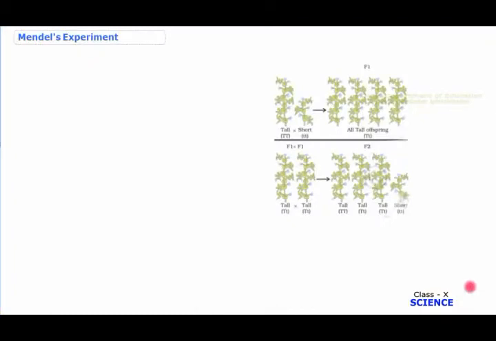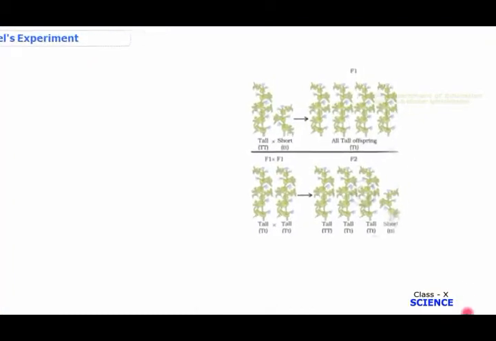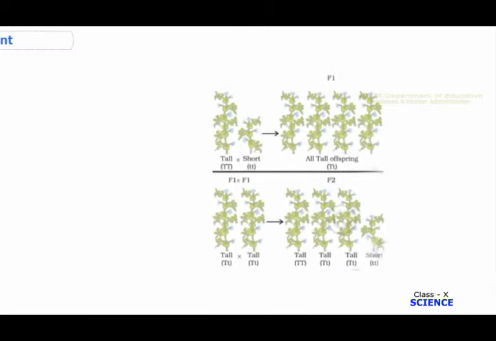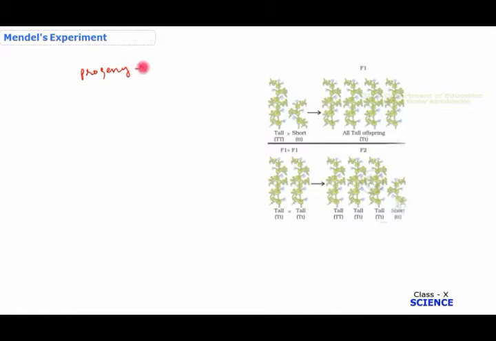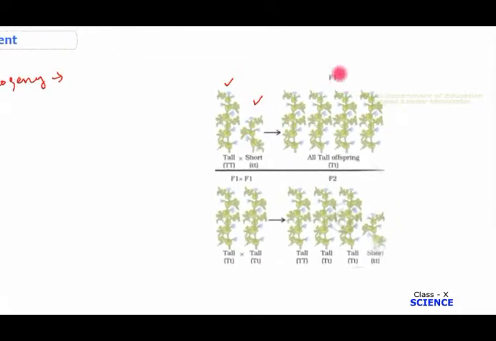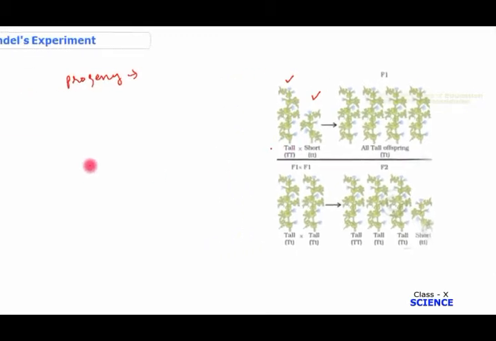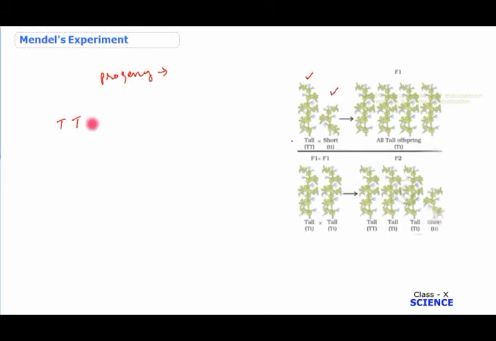Mendel took pea plants with different characteristics, initially a tall plant and a short plant, and produced progeny from them. Here progeny means offspring. The new generation we obtain, we call it progeny. Mendel took two plants, one a tall plant and one a short pea plant, and upon sexual reproduction, a new generation is obtained, that we call the F1 generation or F1 progeny. If you see the chromosomes here, TT is the tall plant. For tall, capital T and capital T is the trait of the tall plant, and small t and small t is the trait for the short plant.